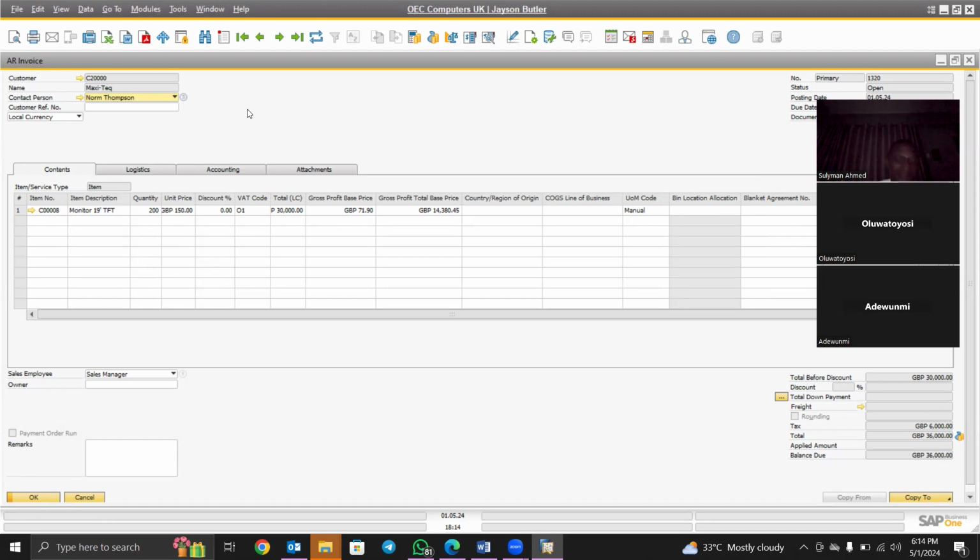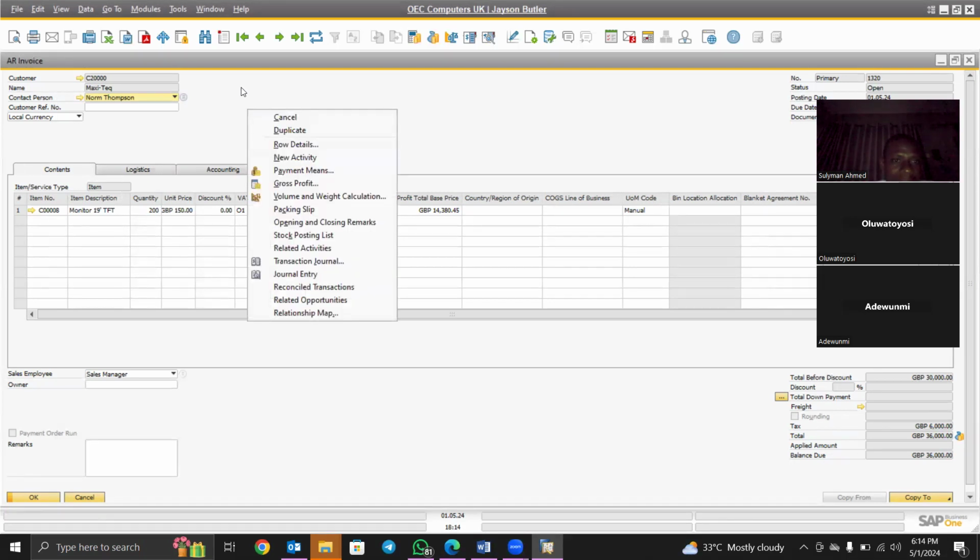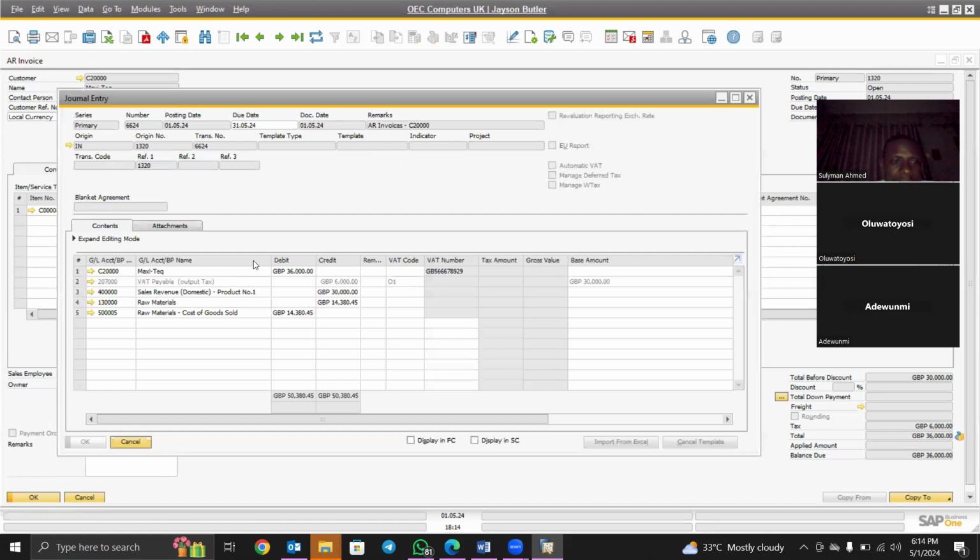Now, because this AR invoice is not based on the delivery notes, the journal entry is going to include the delivery note accounts, like this raw material account and cost of sales account. Ordinarily, it's just like the first class where we did not have delivery notes. Yes, that's what I'm saying. So that's it. Now let's proceed.